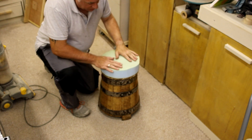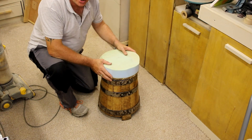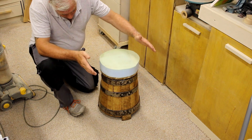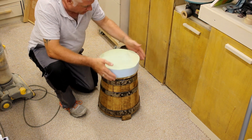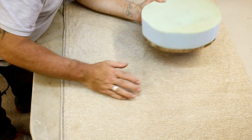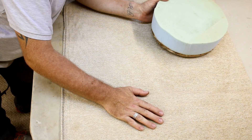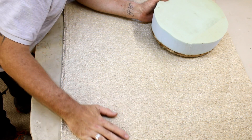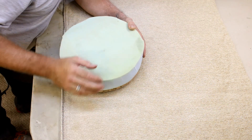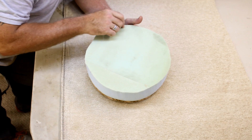I've put the seat top with the foam attached on top of the whiskey barrel footstool just to make sure it's all in proportion, and it looks okay to me. I'm going to reupholster the seat pad with this gold chenille upholstery fabric. I'm just going to mark the shape out and cut the fabric to length. I'm also going to put a piped edge all the way around the top edge of the seat pad.